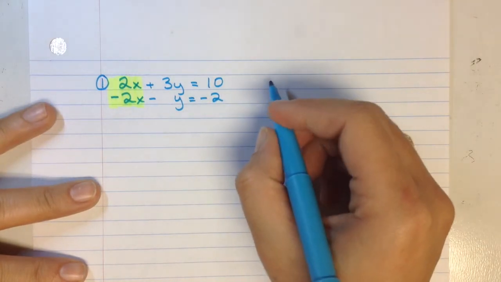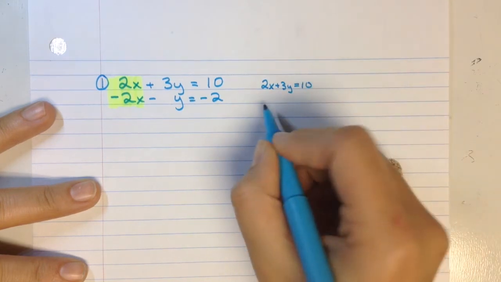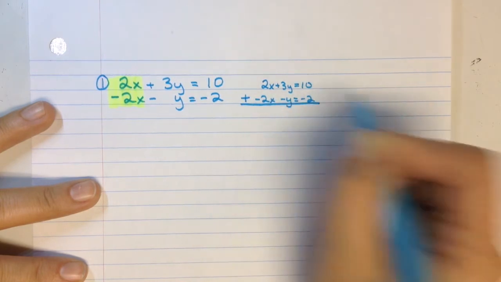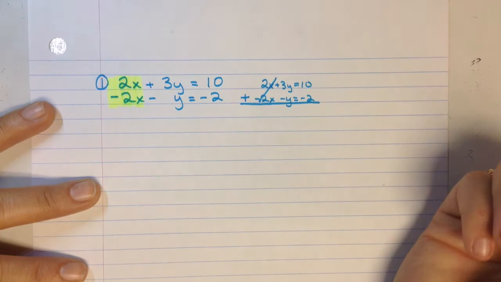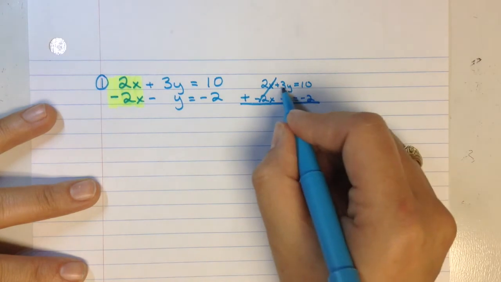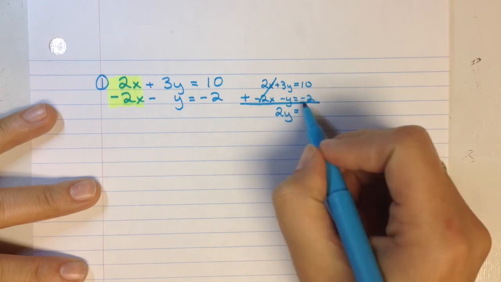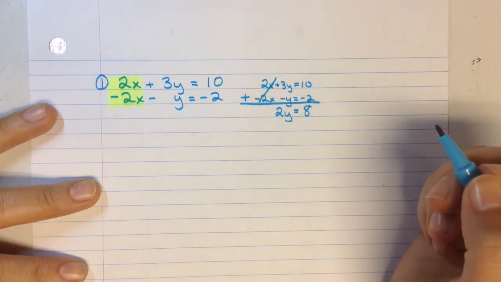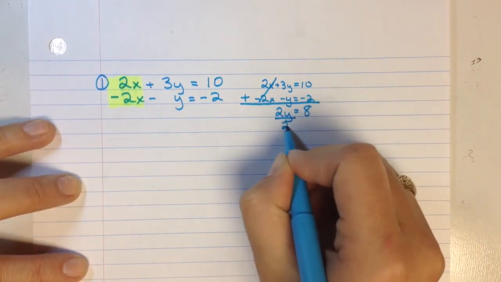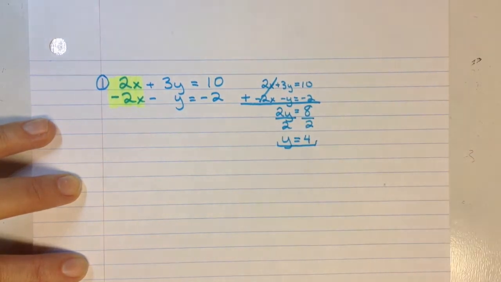So we will come over here and we will take 2x plus 3y equal to 10 and negative 2x minus y equal to negative 2 and add them together. When I do this, the 2x's will cancel. They will eliminate. I continue going. 3y plus a negative y is 2y, and 10 plus negative 2 is 8. Very quickly, I'm down to a small equation that I can solve easily for y. Divide by 2 on both sides, and you get y equal to 4. Is that the whole answer?